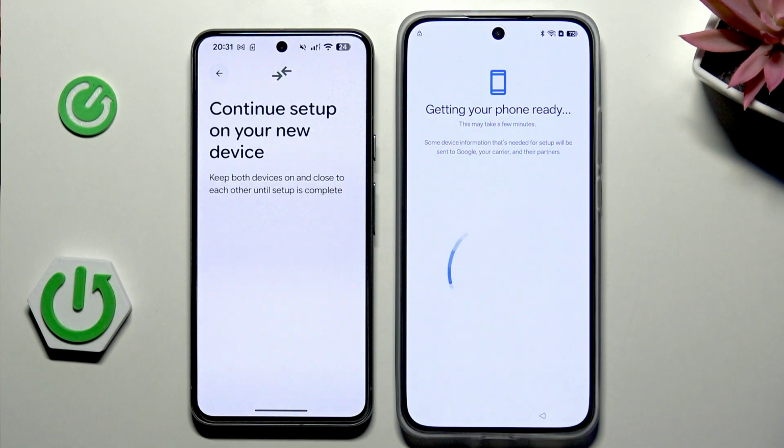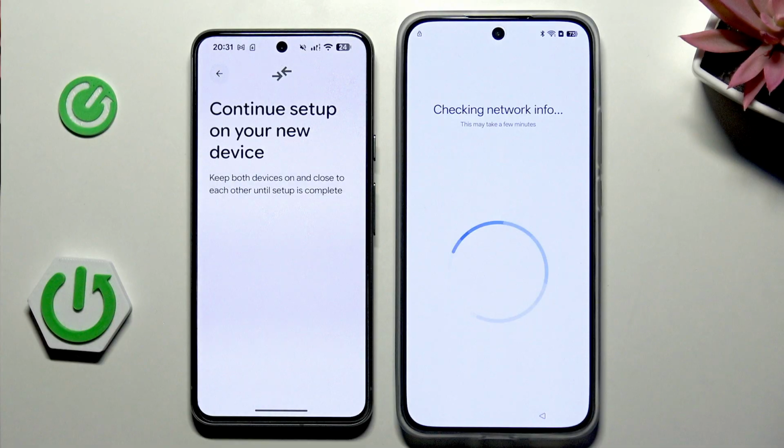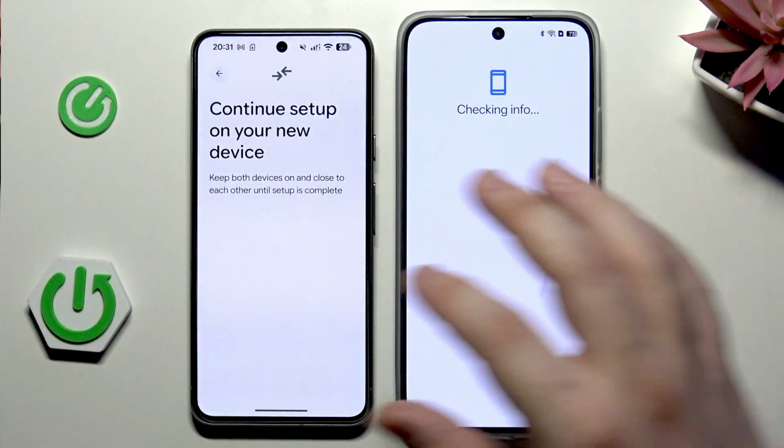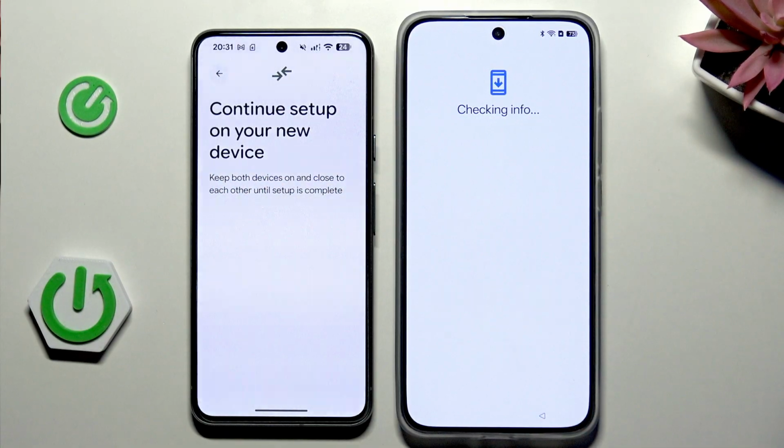Now we gotta keep waiting, it's going to take a little bit. In my case, I also need to draw my lock screen pattern that I have on my previous device to continue the setup.